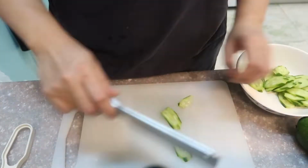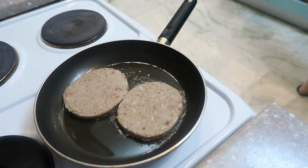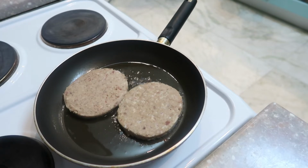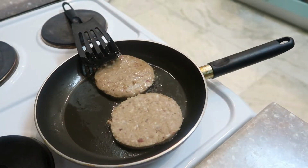Set this aside, put it in a separate container, and then we're gonna heat our pan and cook our patties. I'm using patties I bought from the supermarket because sister is lazy. She doesn't have any time to make the burgers herself. So it's instant. I mean, you can't go wrong with that. Hang on, I'm gonna flip them over, see if they're cooked. Not really. That's it, I'm just gonna wait.